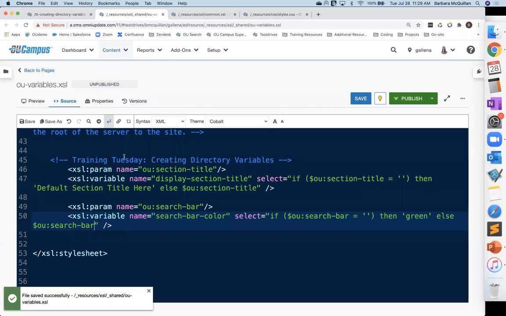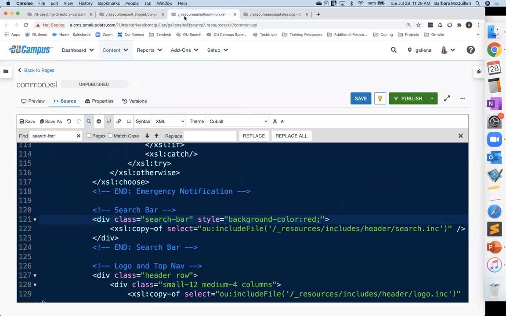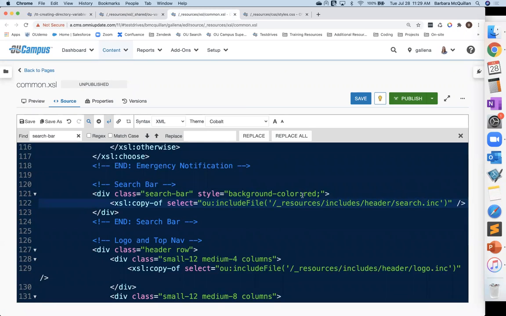Now I actually need to call it. So back over here into my common.xsl. I have my style here, background-color colon red. I want to replace that red with the value of that XSL variable. So I'm going to do xsl:value-of, and I'm going to select, single quotes.